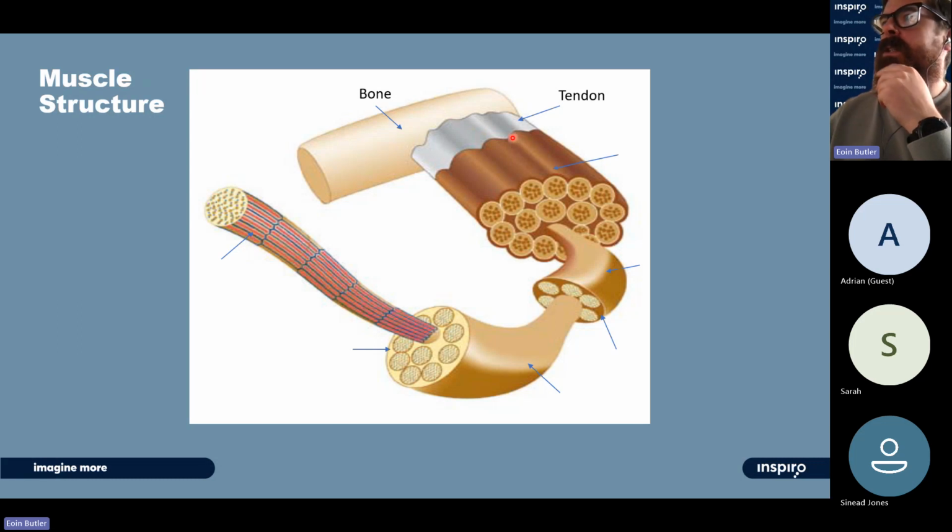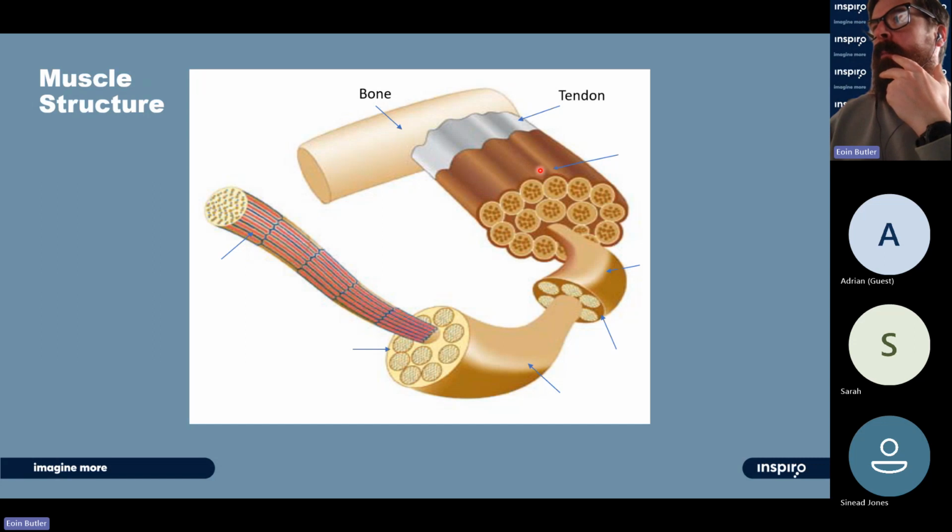If we remember from yesterday looking at the skeletal system, the tendon will cross a joint and attach to the bone by the periosteum. The periosteum is that cling film type substance that surrounds the diaphysis of the bone, a really tough substance that allows muscle attachment as well as giving the bone its blood supply and nerve supply.